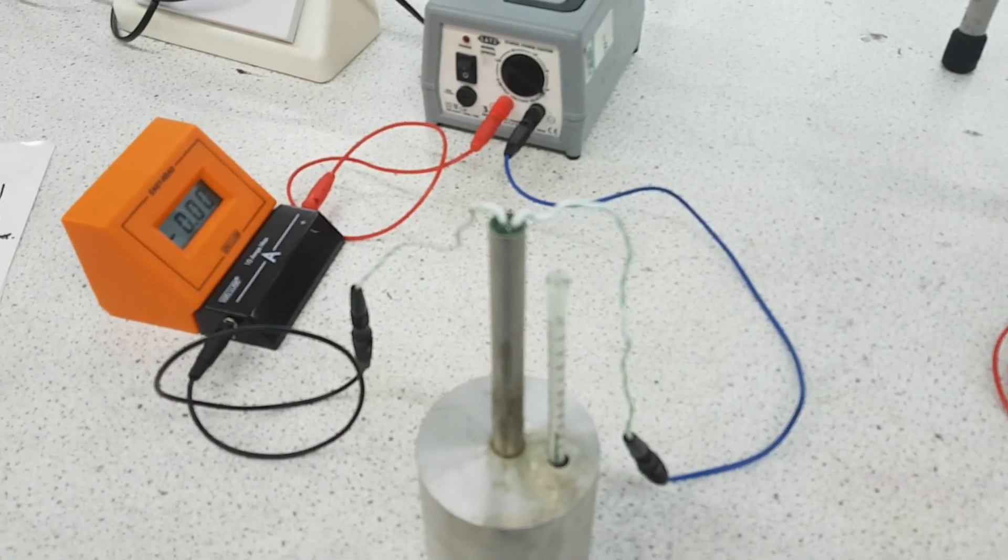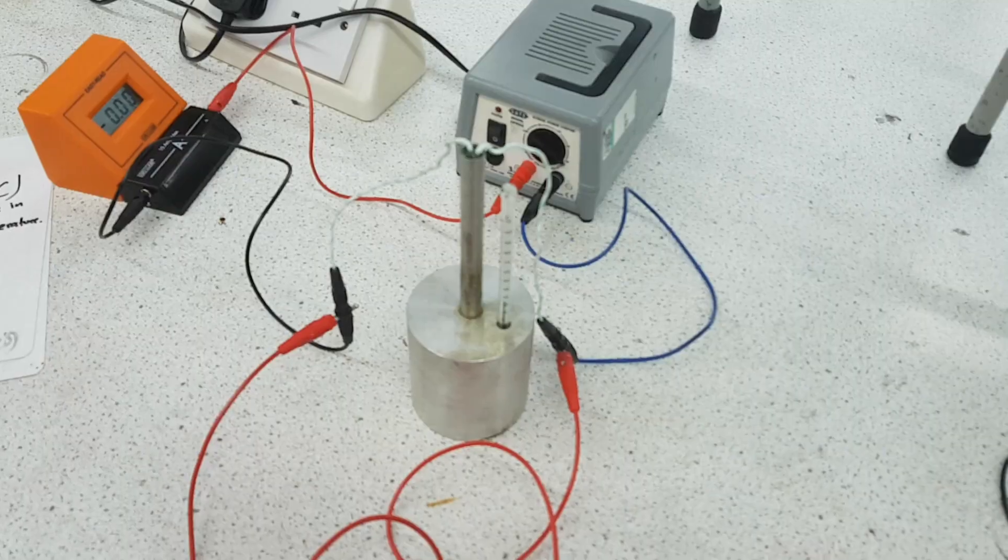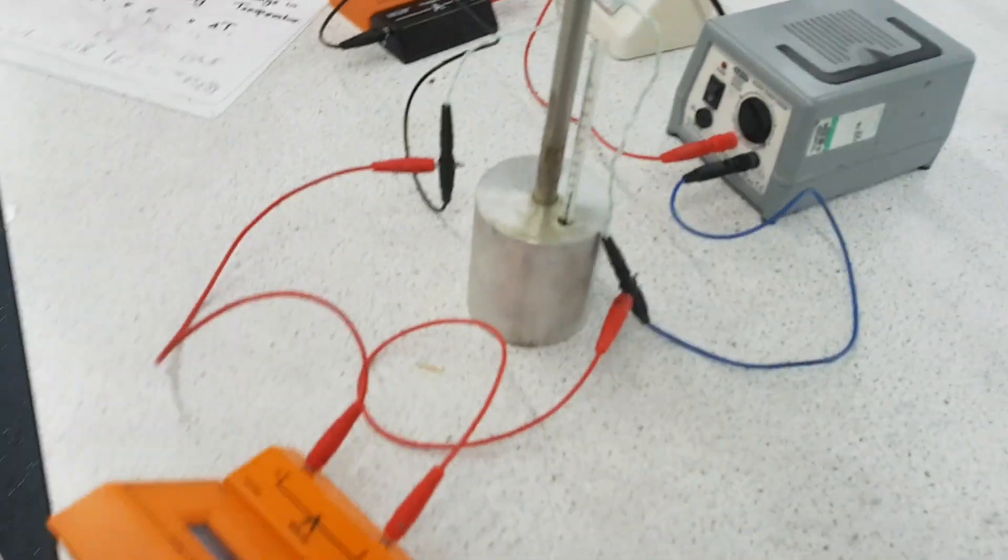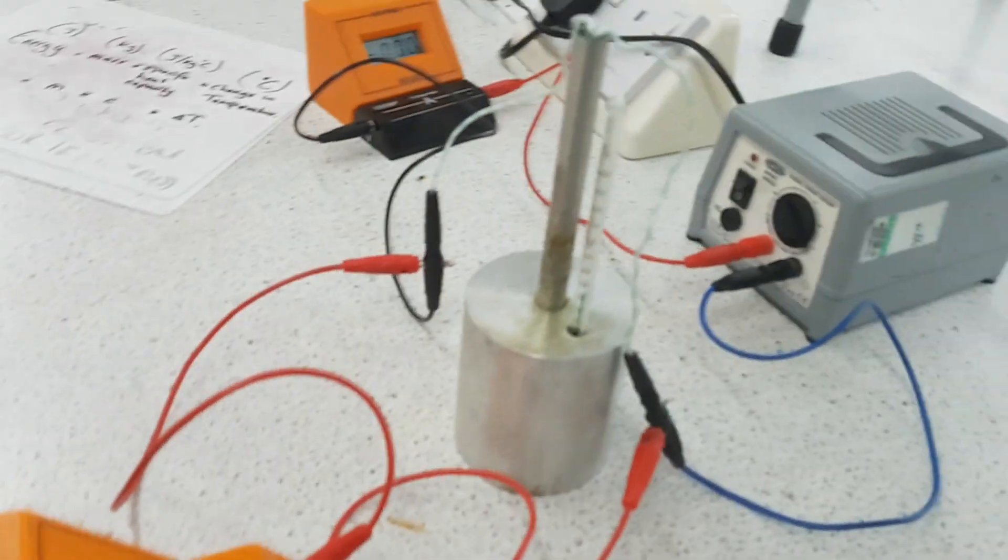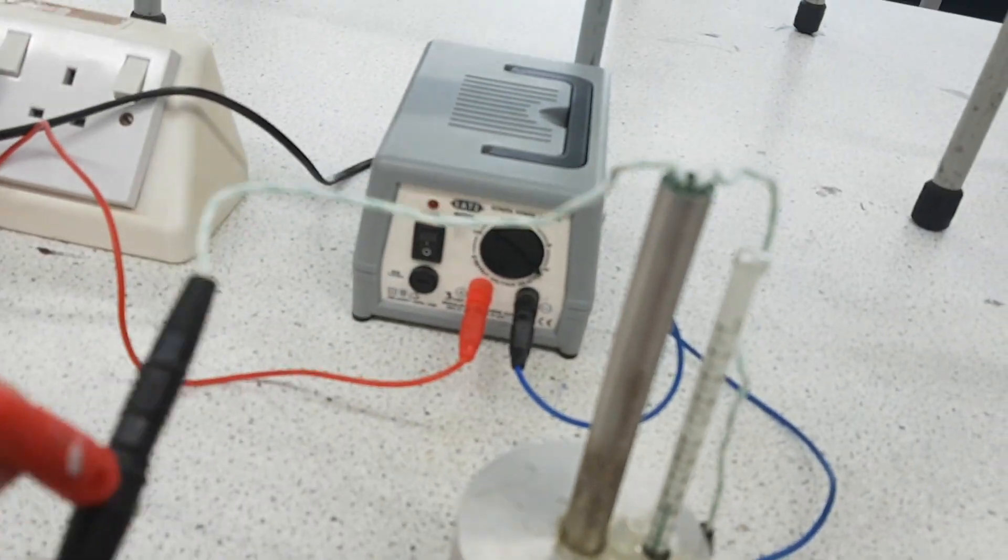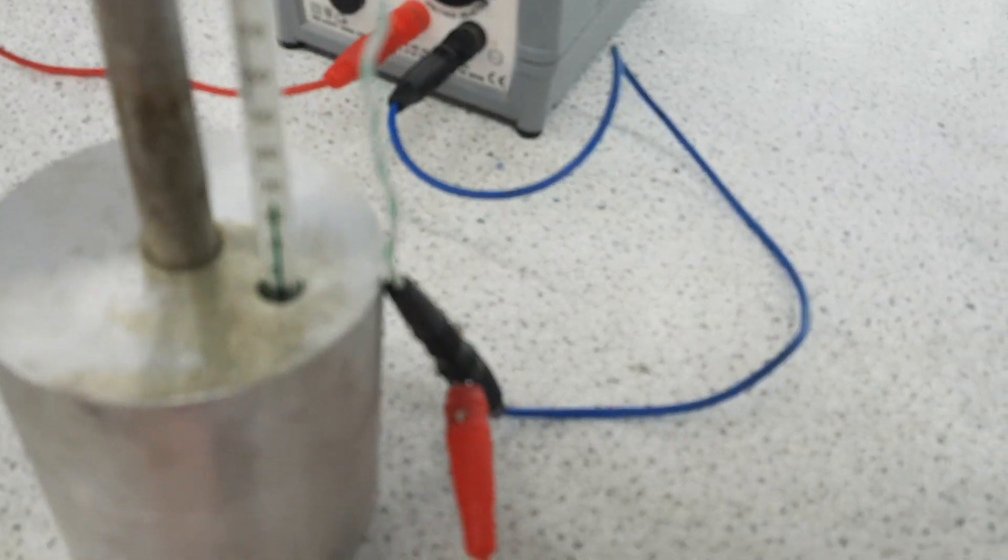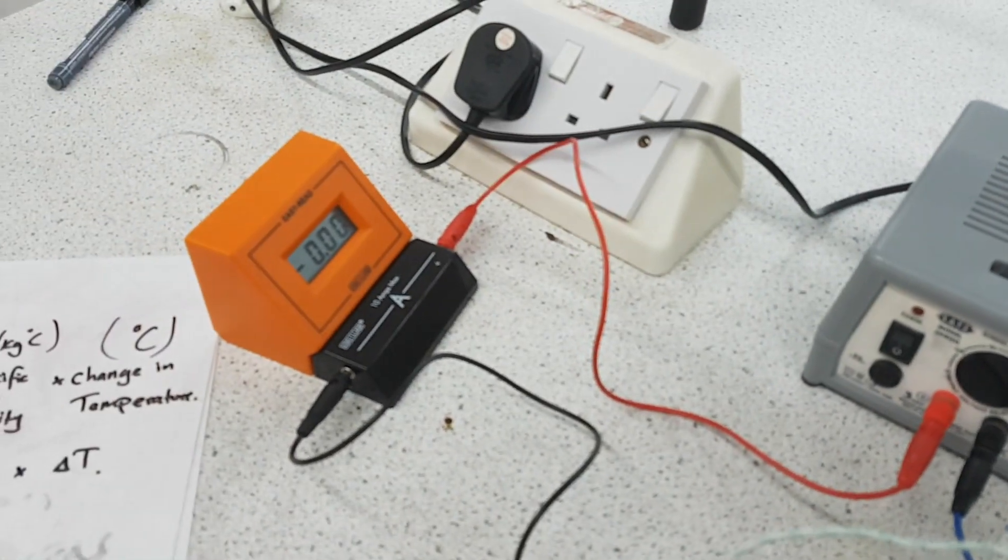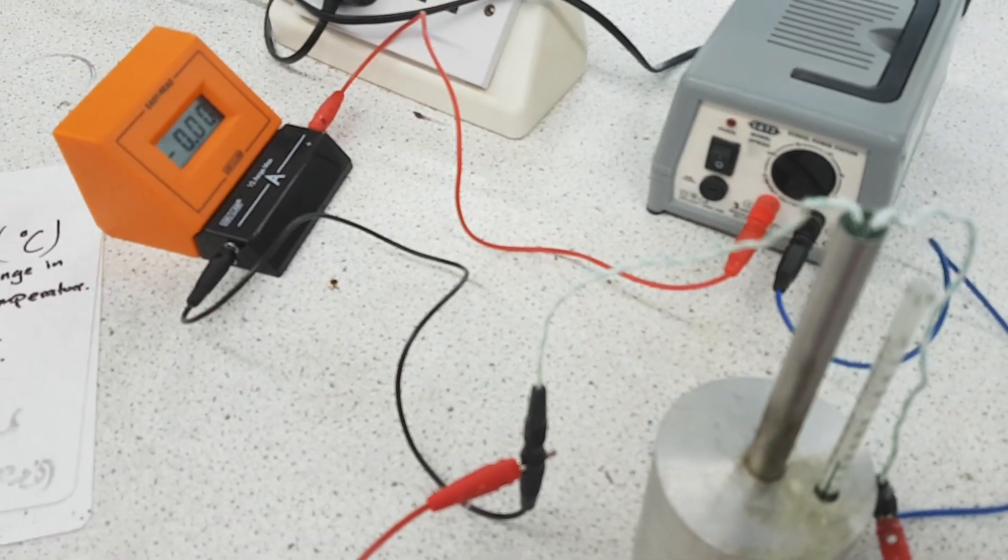So next we need to connect the voltmeter. So I'm going to connect the voltmeter up and show you how it's done. So I've just added the voltmeter to the circuit and the voltmeter is parallel to the heater. So if you look here, I've placed the clip from the voltmeter and it's going through into that hole, which connects to the heater. Same with the other side. There's the wire. It's going back into the voltmeter. And so what you need to remember is that the voltmeter with a V is connected parallel to the heater. And the ammeter is in series with everything else.